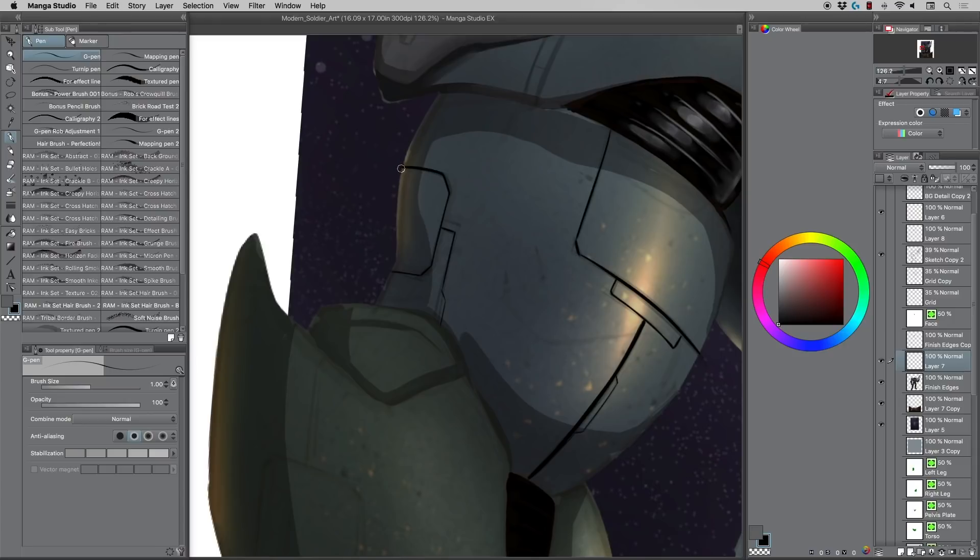You can go to the very edge and clip the edge ever so slightly, and what it does is make it look like it's bezeled without having to change the edge of your paintwork — kind of a little cheat. If you want it to look really impressive you go back through and actually change some of these to be different heights. That actually looks better on techy-looking walls and guns and things like that, but you can just clip some of these edges to make it a little bit more interesting. This really depends on what type of piece it is and whether you're going to be zooming into the work.